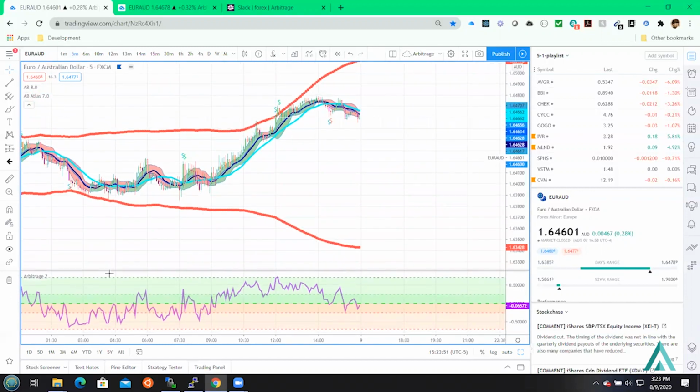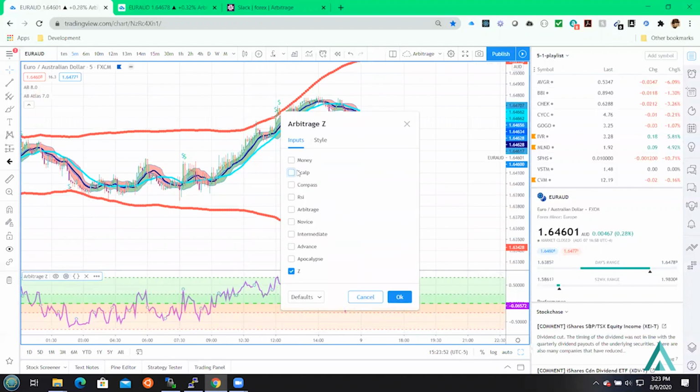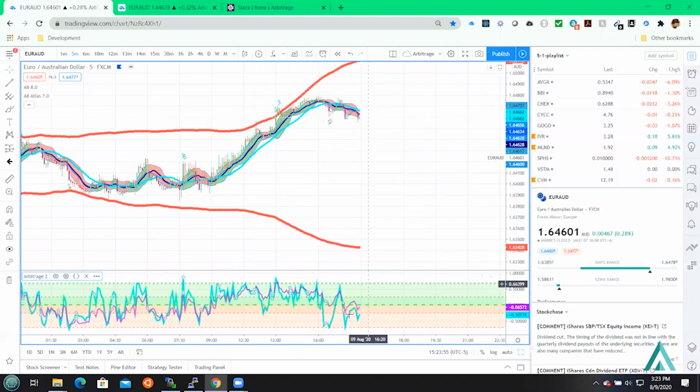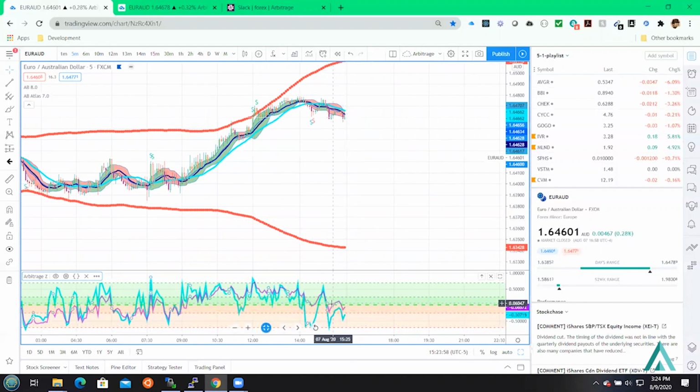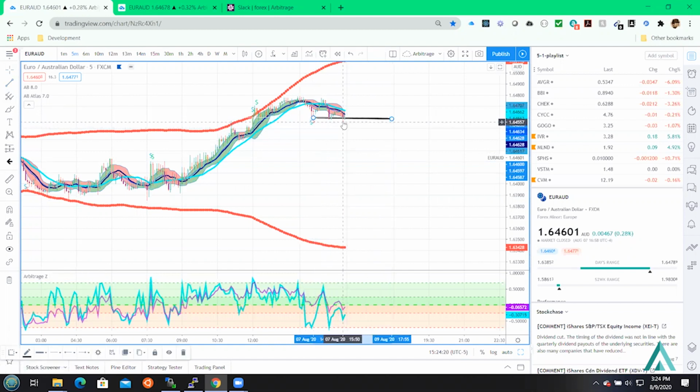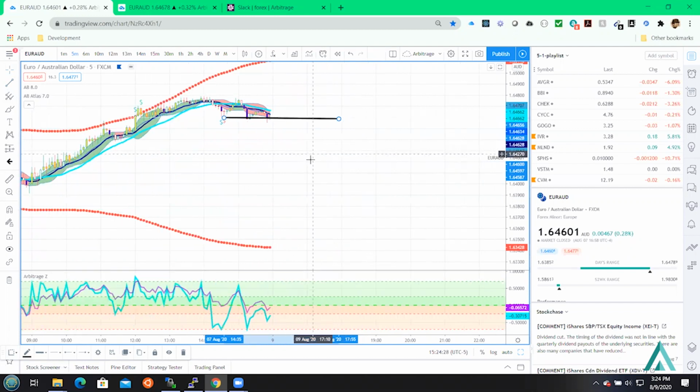So I'm going to shrink that guy back down, and typically I have scalp turned on my Z indicator, so that way I can see what's going on just probability-wise. So we saw when it went into the red, we should have been able to start playing down right there. And I do sell stops and whatnot to keep going down. So if I'm doing a sell here, quite literally after the red dollar sign, I put a line in the sand, and if it trips under, guess what? That's when I start playing. So I probably have been tripped into this down, and we'll see where it goes. Maybe it'll continue down, maybe it'll go back up.